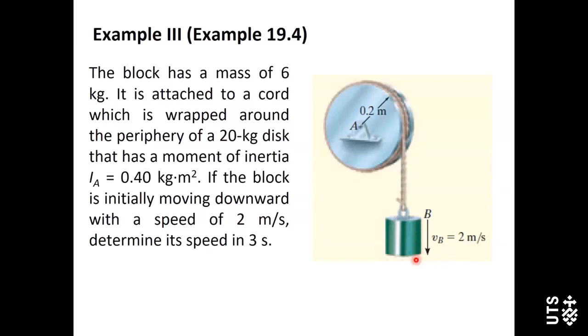It's going down, so it will drive the disc. This disc will be undergoing a rotation about its fixed axis O, and this block is undergoing a rectilinear translation. The time interval in this problem is 3 seconds, and the task is to determine the velocity of this block after 3 seconds.